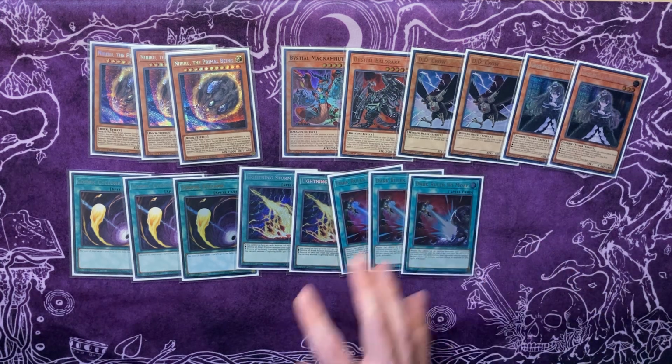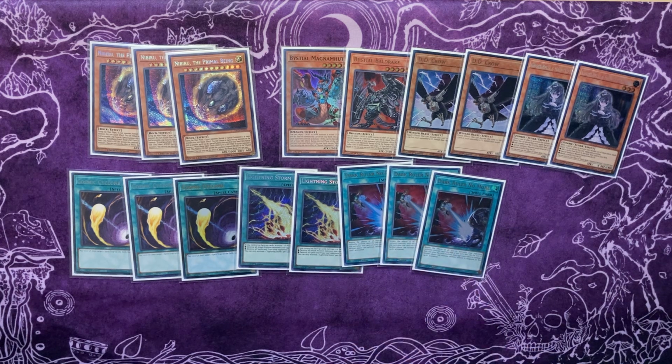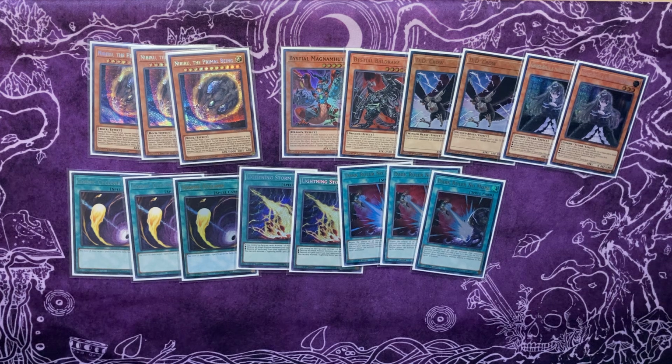Then we got 3 Dark Rulers. I feel like this card's underrated right now. It's not particularly great against the Fire King version of Snake Eyes, but I think versus Pure it's actually pretty nice for this deck specifically. Especially if you pair it with something like Imperm or a Bestial or a Crow to get rid of the IP on their turn.